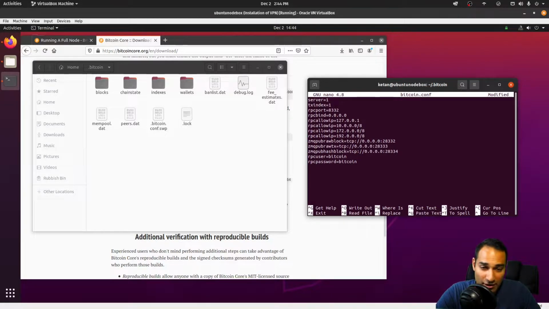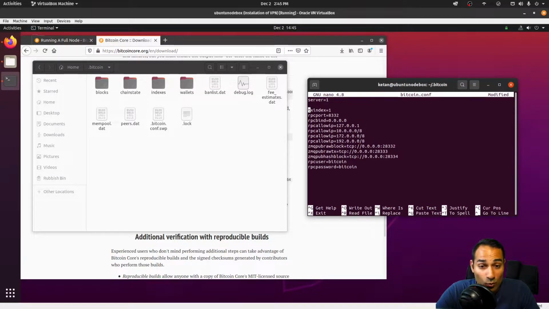So I've just set it here as Bitcoin and Bitcoin, username Bitcoin, password Bitcoin. But you may want to change that. It is completely up to you. Now, that is something that you will need to keep private. So if anyone does get a hold of this, then they have access to connect to your Bitcoin Core instance. There are ways that you can hash this password such that it doesn't actually get stored in this.